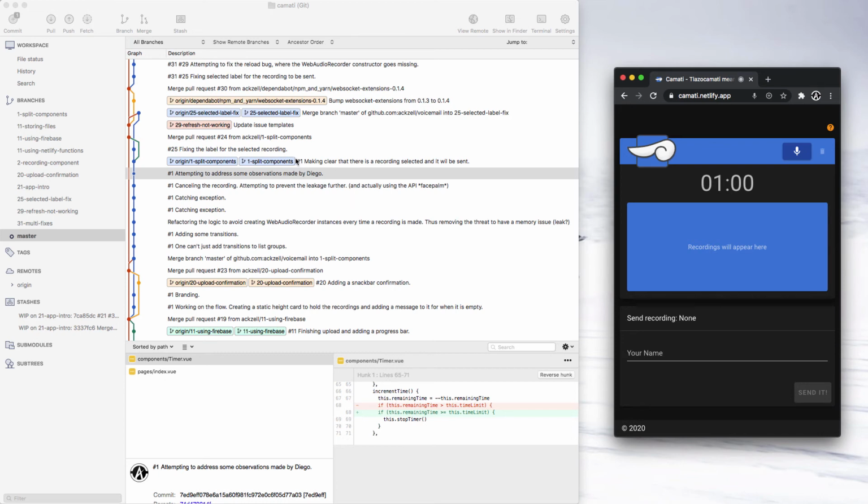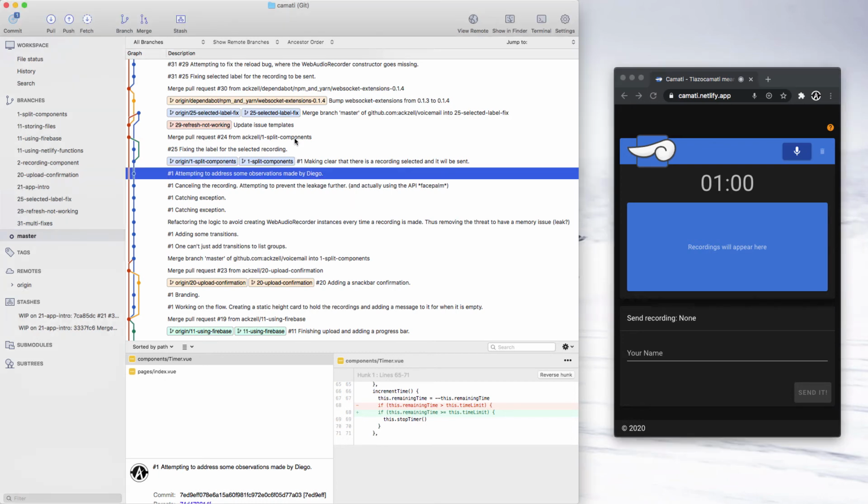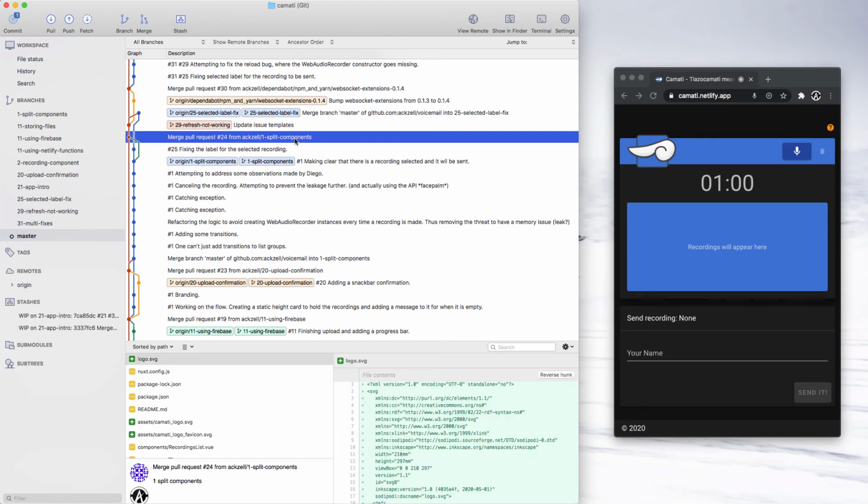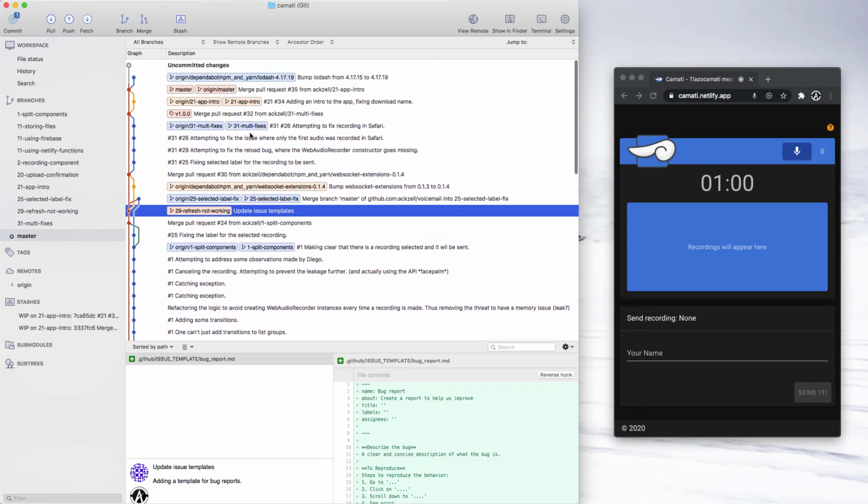Okay, so more on splitting the components. This is an ongoing thing, as I am still trying to wrap my head around the best way to split them and have nice, isolated components that do only one thing and do it right. So more issues: that refresh was not working. I'm not quite sure I remember well, but I probably had to modify the library itself a little bit, the web audio library that I used.